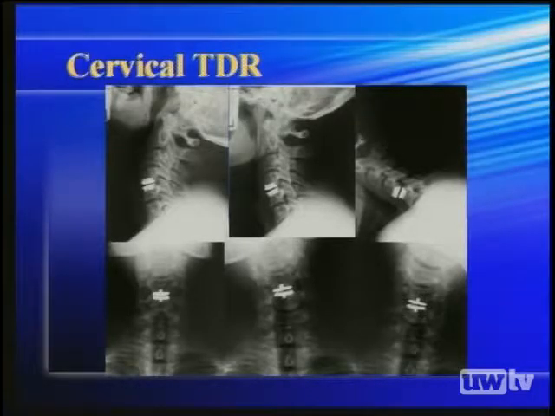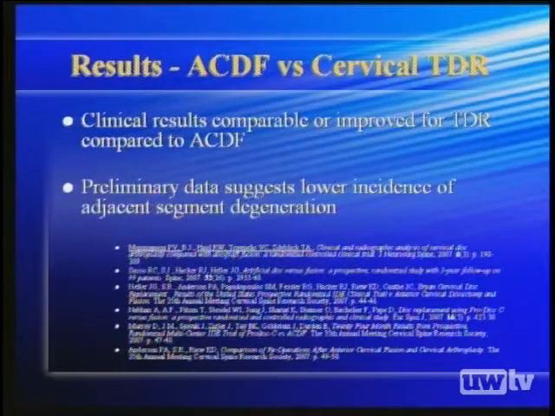It's important to remember there's not a whole lot of motion on each individual segment, probably about 6 to 7 degrees. At the Cervical Spine Research Society this year, the first 4 papers are about total disc replacement versus fusion in a prospective study. And all 4 of these papers seem to suggest that disc replacement is at least comparable to a fusion, and some studies even went as far as to suggest that disc replacement has superior clinical results compared to fusion. Again, these are short-term studies. The preliminary data thus far suggests that there's a lower incidence of adjacent segment degeneration, so that these disc replacements are actually doing their job.